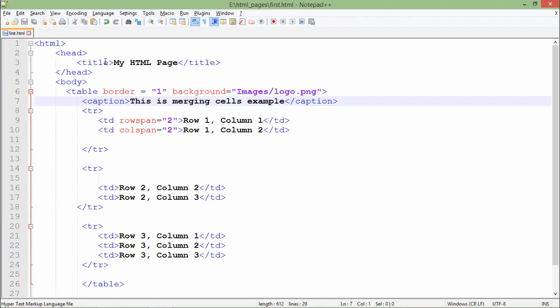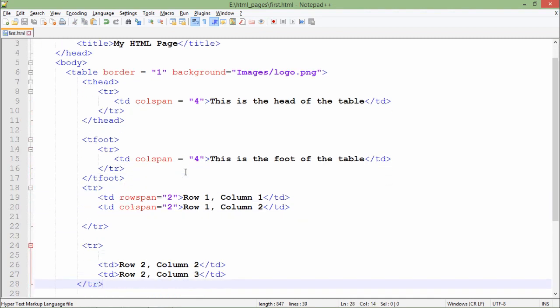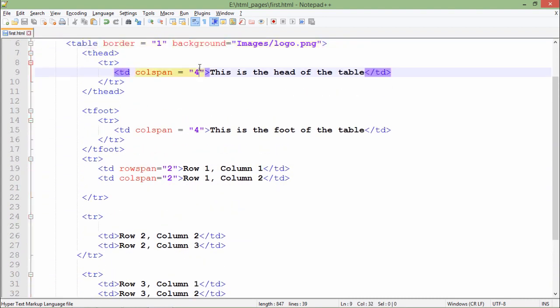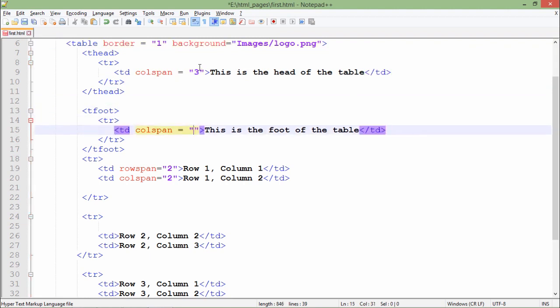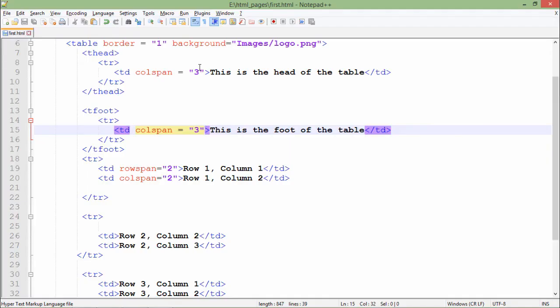Similarly, if you want to add the header or footer for your table, you can do that as well with the tags called thead and tfoot. So this is basically the head of the table. This is the footer of the table. Alright. So it is colspan 4, but I think I don't have so many columns. So I'll just use colspan 3 here because we just have 3 cells maximum in a row in our table. Alright, so let's come here and refresh. But first let me remove this image that is quite disturbing here. So let's remove it here.